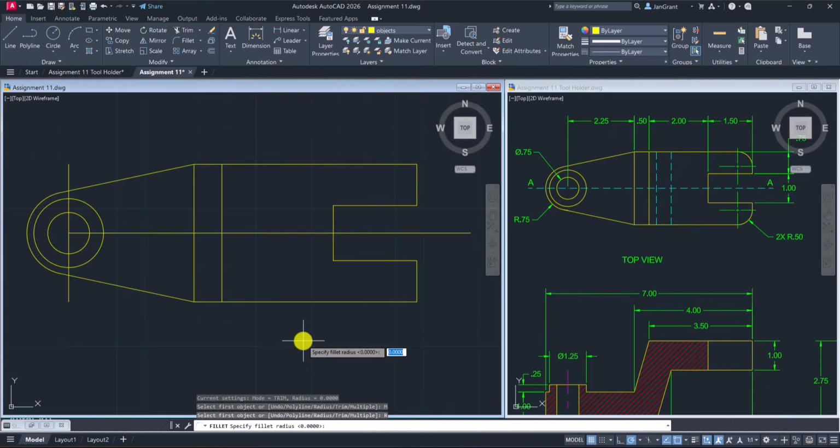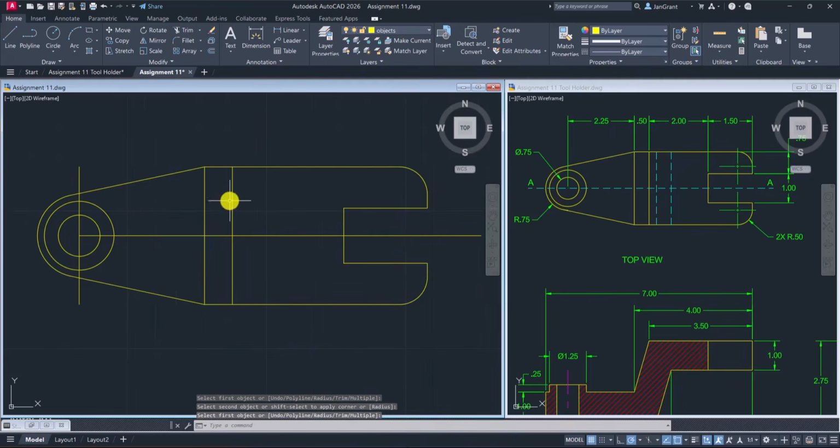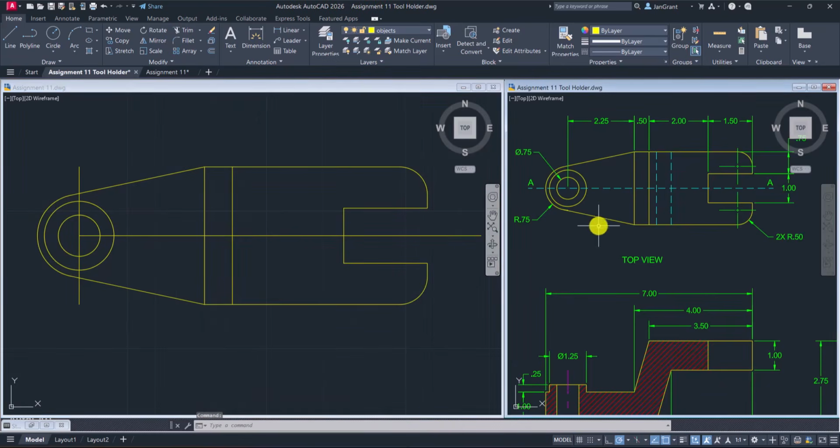You should get a command line prompt that says specify fillet radius. We're going to type in 0.5 and enter. I'll click the top line and the line to the right, and then the bottom line and this line here to the right, and enter. So now we have the solid lines that make up our part.